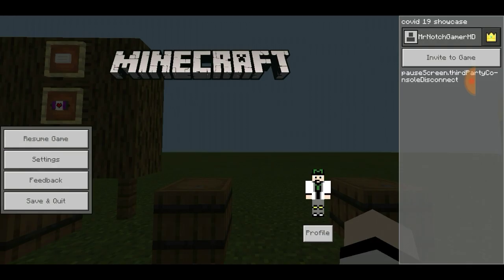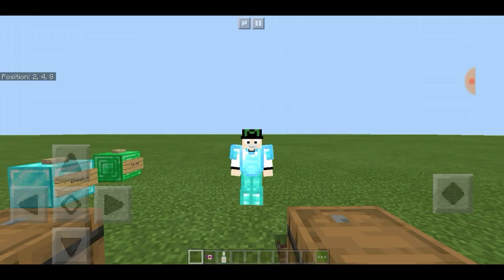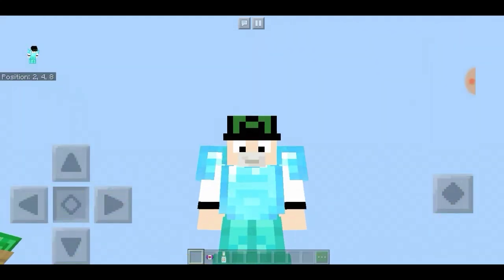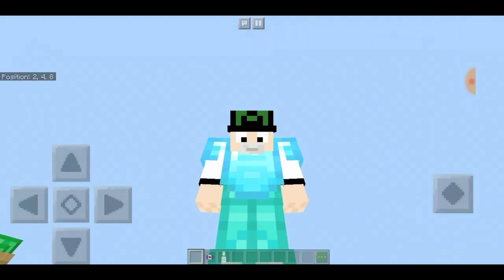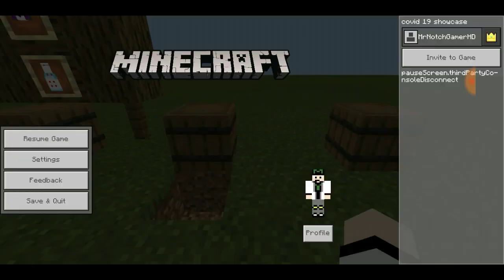Let me go in third person view, boys. Okay, so here we go. I'm wearing a mask right now, guys. How cute is that, dude? I'm a cute dude. I'm a cute YouTuber. I'm just kidding. Anyway, let's go back to our topic, okay?